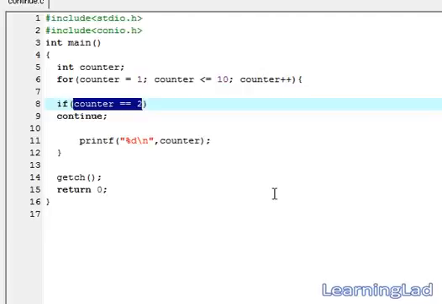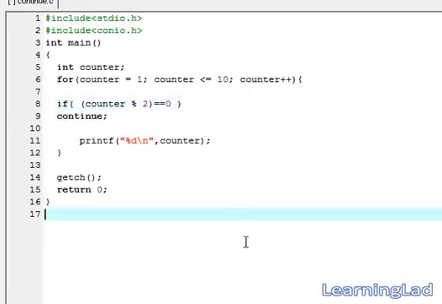So we can say that the modulus of the odd number with 2 is not equal to 0. So we can write inside this if condition, if counter mod 2 equal to 0, we're going to continue. So when this counter mod 2 becomes 0, we're going to continue.